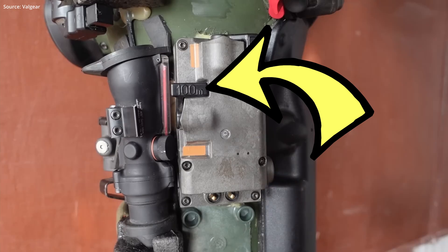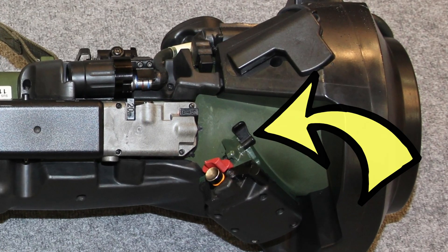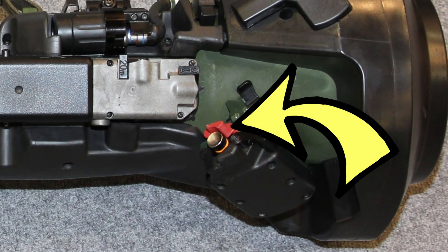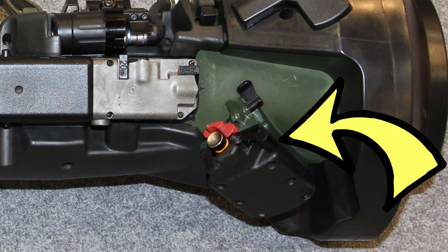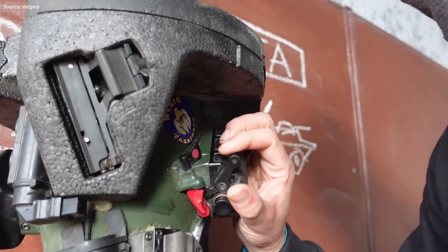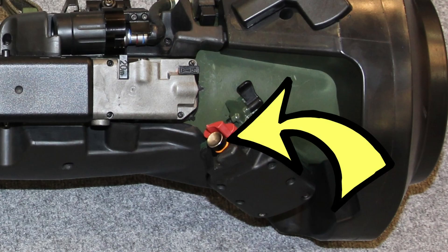The distance can be set to either 20 or 100 meters. On the trigger hand, this switch is known as a storage or transportation safety, ensuring that you cannot use it without first flipping this switch. And opening the trigger's red cover powers on the system. Then with this black handle here, you can pull it and keep it like that in order to track the target for a few seconds, so that N-LAW's computer can pre-calculate the trajectory it needs to follow after launch in order to hit the target. And then you press the trigger button to launch the missile.